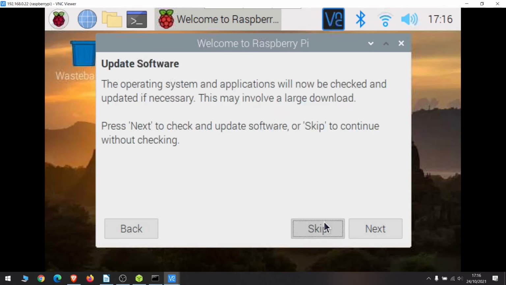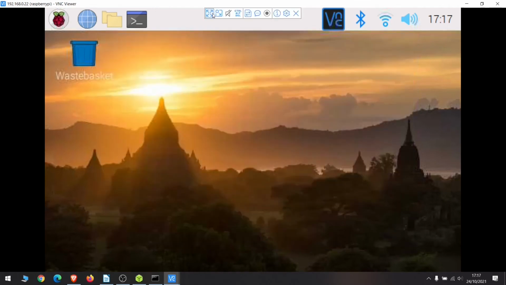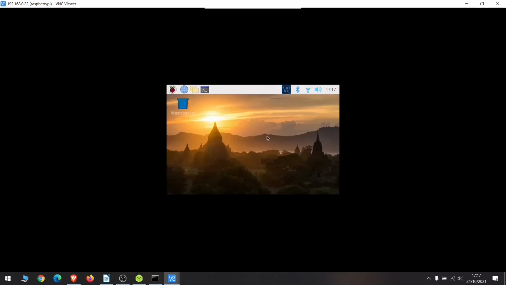First, click Next, Next, Next, and skip until you get to the end of the setup process on the desktop. Once the setup is complete, we can now adjust the screen. So, click Scale Up Automatically from the options at the top. Now you can see the issue with the display. In order to fix this, we will have to change the resolution on our Raspberry Pi and then restart it, and then this issue should be resolved.